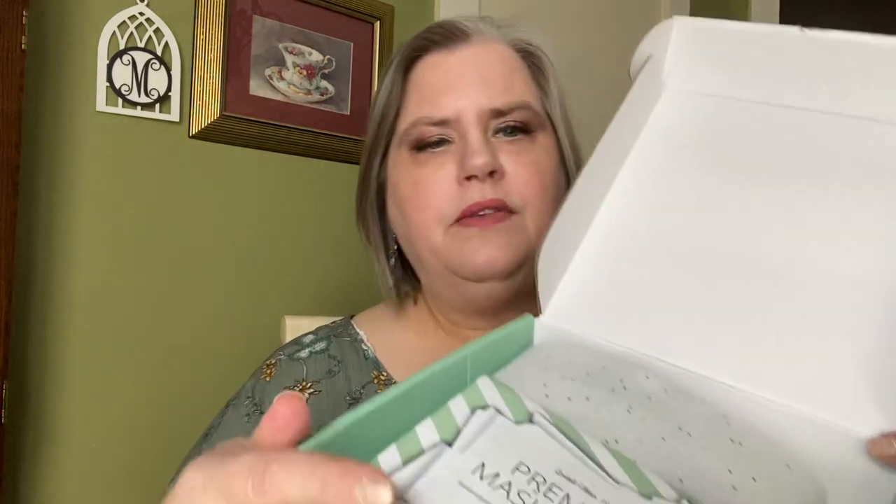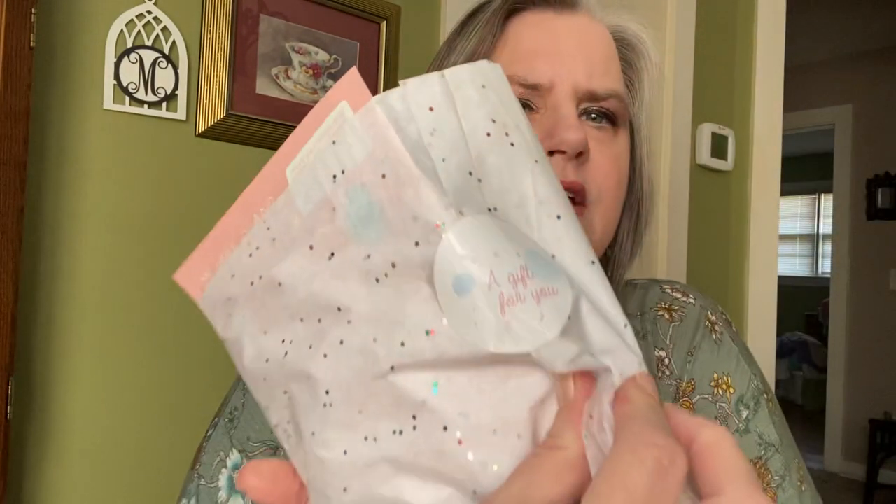If you hear pounding like I have a prisoner held, it's the cat at the door. And then I have this Mask Maven box. So now I have many, many masks for sure. I like to send masks to people just in a card or something. This says Premium Mask Maven. Look at how pretty — I love this kind of paper, it's got little glitter on it, white tissue. It's wrapped very nicely with a seal that says 'a gift for you.' And yeah, these are all masks, so this must be the mask one.